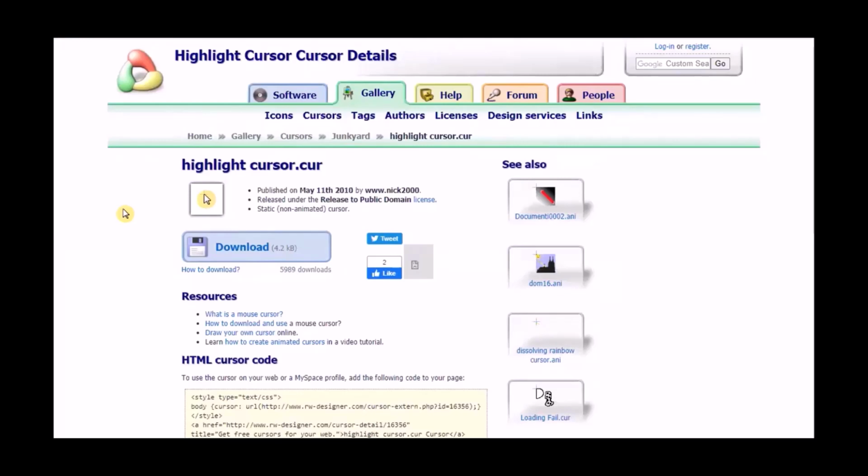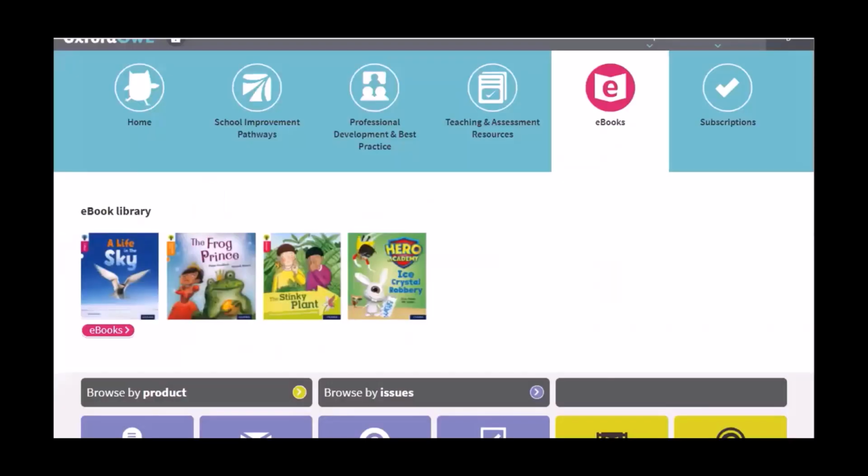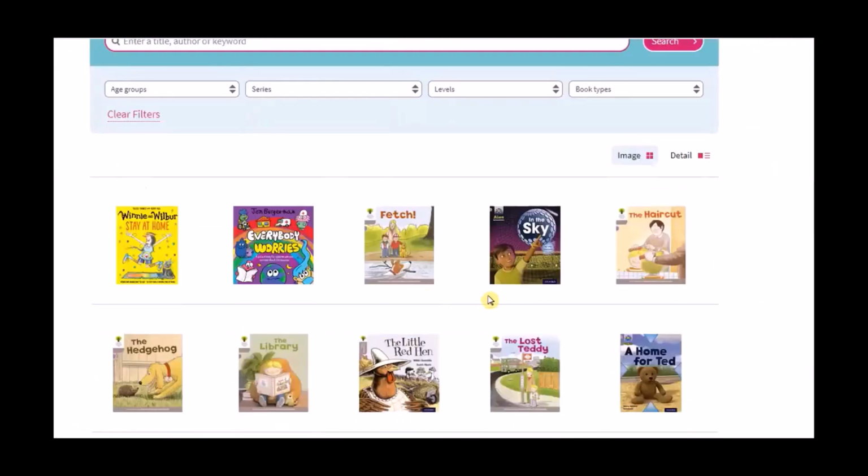Now I'm going to show you a sample of how you can actually do this. I'm going to go to Oxford Owl. I'm also going to include this if you're interested to know about their free ebooks. I'm also going to include the website in the description below so you can use that. So this is just for demonstration purposes so that I can show you how I would use it when I do my reading lessons with my students. So I would go to their ebooks and then I would maybe choose a book. They have the Biff, Chip and Kipper series, and I'm going to choose that.